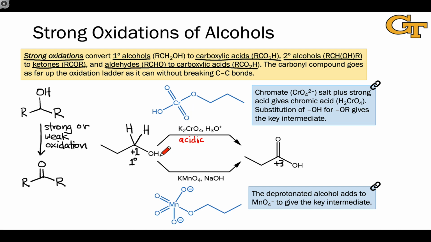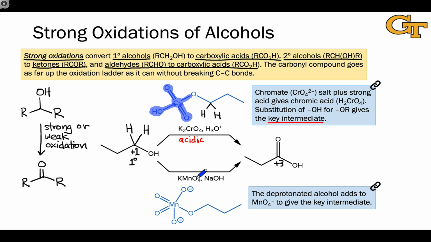The exchange of the alcohol oxygen for one of the OH groups in chromic acid generates this chromate ester intermediate, which is really the key in oxidations by chromium. And the essence of this intermediate is that this extremely high oxidation state chromium, if you count it out, the oxidation number of chromium in this intermediate is +6, can act as a leaving group. It can accept a pair of electrons that lowers the oxidation number of chromium, and ultimately through elimination, which occurs within this organic fragment, we end up oxidizing the alcohol to a carbonyl compound.